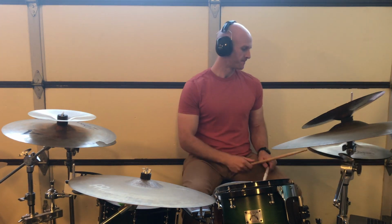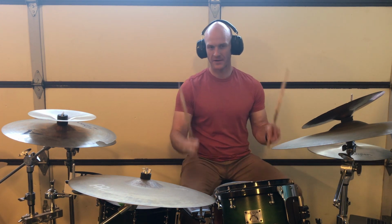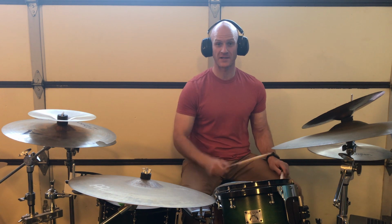drum pattern, but you're going to be closing it on the E. So you're going to play one E, or one E, like that. So you're going to end up playing one E. So one, it'll be open E, and so it's fitting right in between the bass drum. So that's the second way you can do it. So the first way is just, and then the second way you can do it is one.